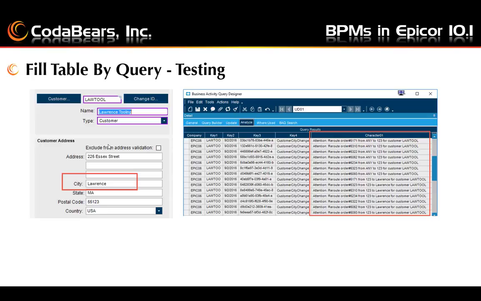And then also the UD table is updated to show the results of the configured portion of the fill table by query using the invoke BO method to actually fill the table.